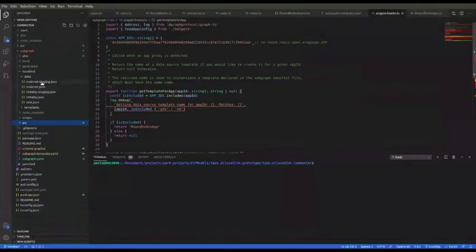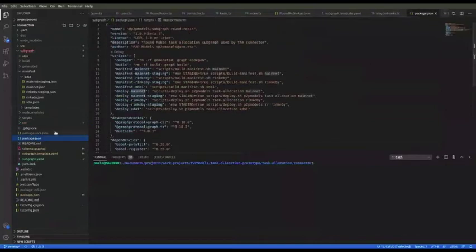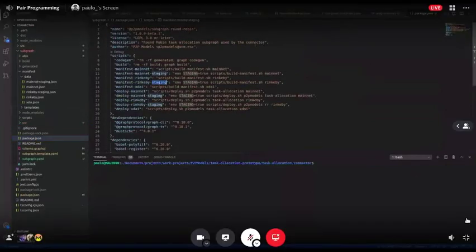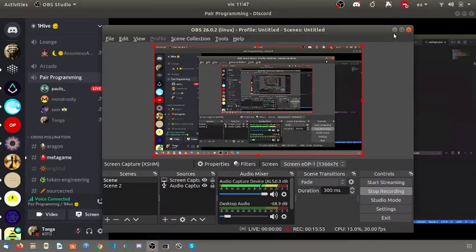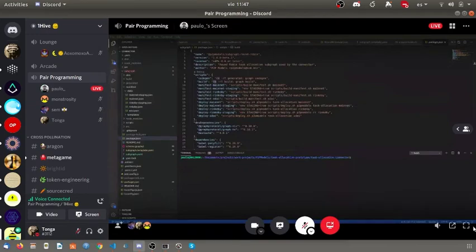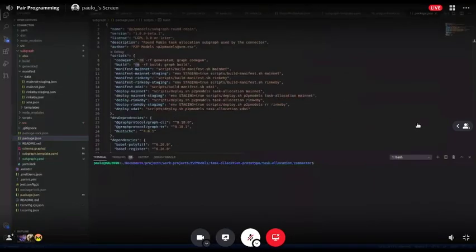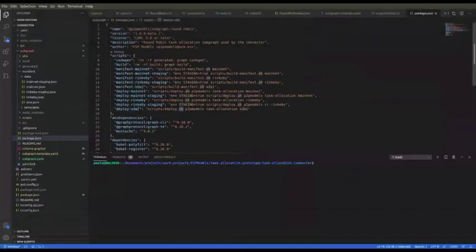But once we have all this that I explained, if I remember correctly, we just need to execute the command that corresponds to the network where we want to deploy our subgraph. In our case, it will be deploy site.